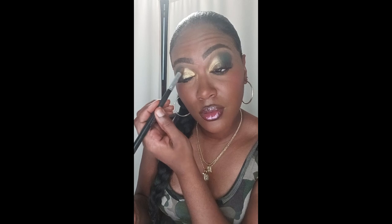I'm going to go back in with that gold eyeshadow and apply it in the inner corner of my eye, because I want to make sure that gold is showing and that my eyes are perfect and equal. I'm really being into that with the makeup, continuing to blend and blend because I want to make sure my makeup is a one. If something's not right, of course I'm going to make sure it is fixed.